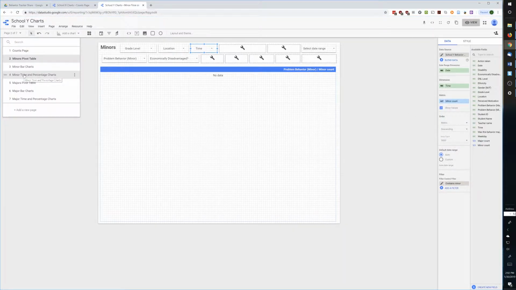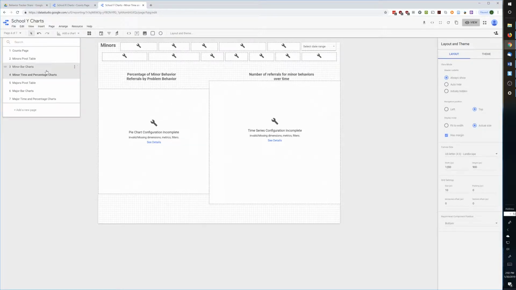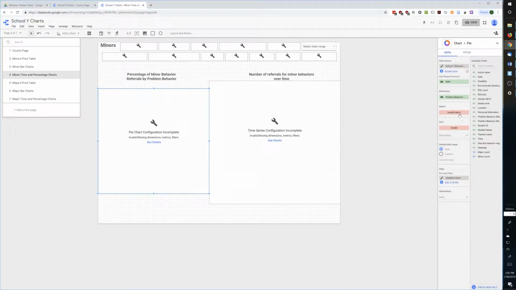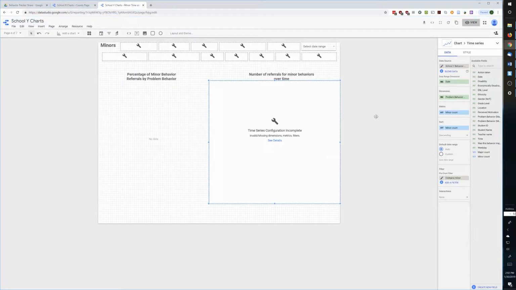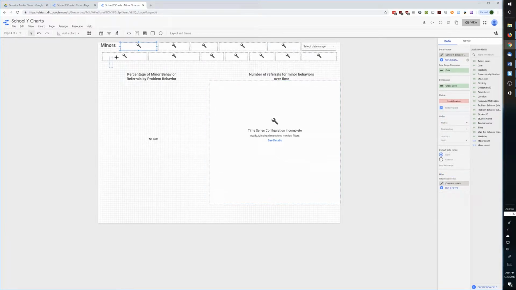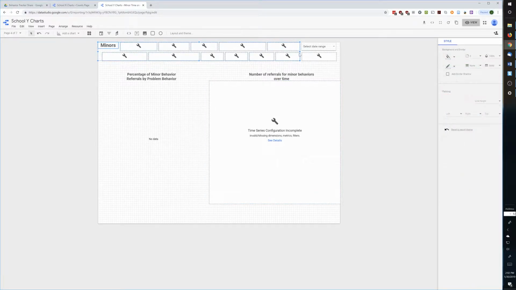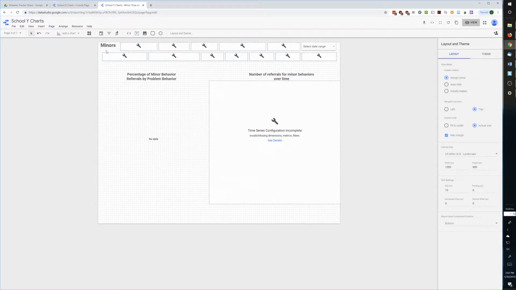Now the last one, which is the time and behavior charts, time and percentage charts, sorry. When I click minor on the percentage, that goes away, but the time one does not. And I think that's just because we don't have any data, because when we do add data, it does go away and data starts to be presented there. But you have to do it for all of them, and you cannot do more than one, right? So if I click on more than one, it doesn't even give me the option. I can only go and adjust the style, which is kind of annoying.